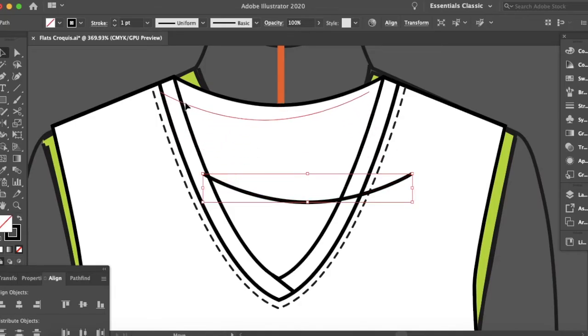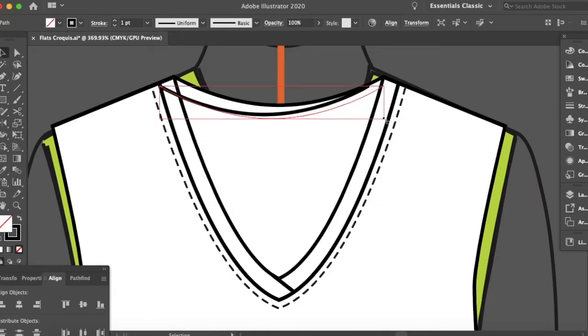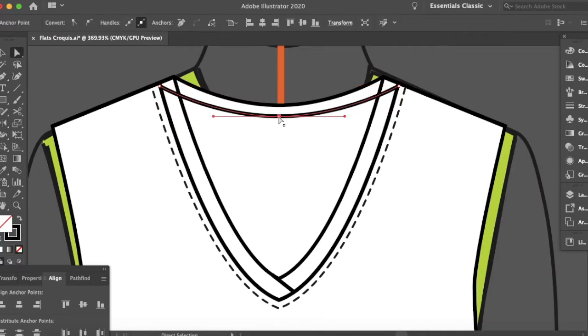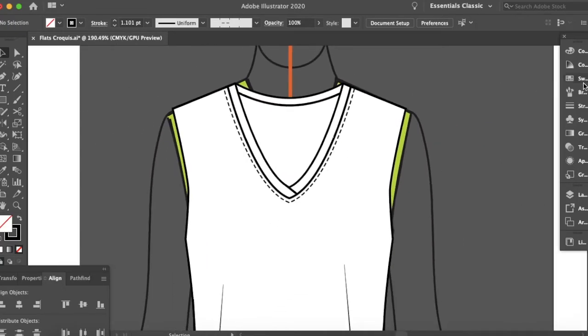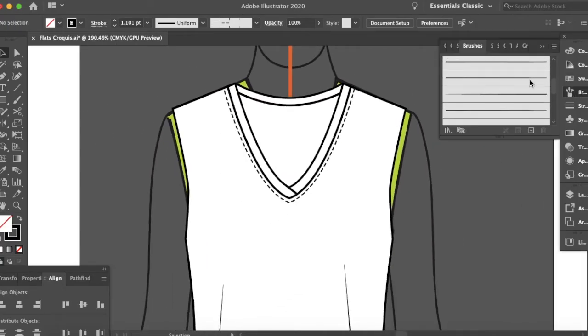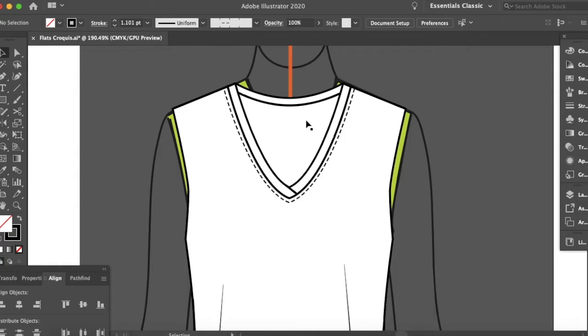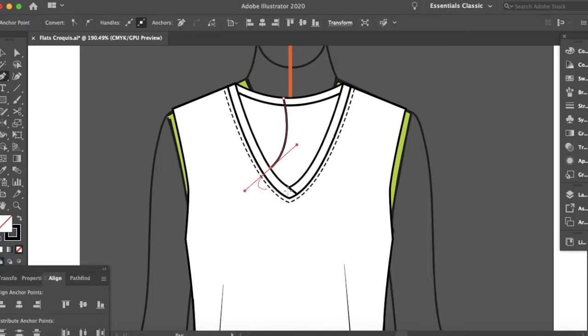And we have to add the neckband on to the back neck as well. Make sure that the back neckband is the same width as the front neckband, and you can do that by making the anchor points match and adjusting it as necessary. We'll send that to the back so it's not visible on the front. And we will be adding an overlock stitch in a little bit. I just realized I don't have it currently there.